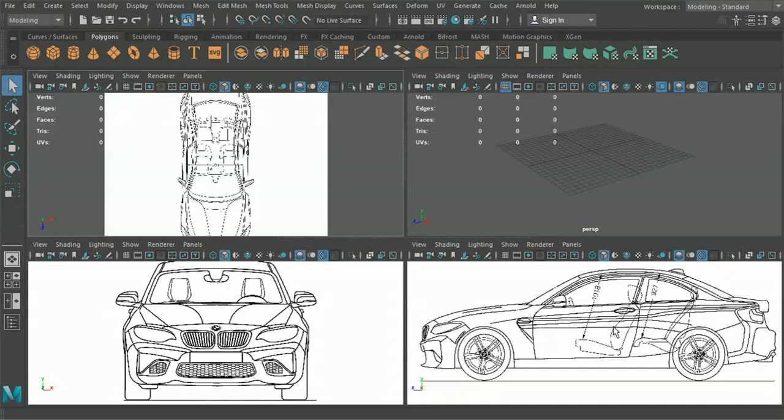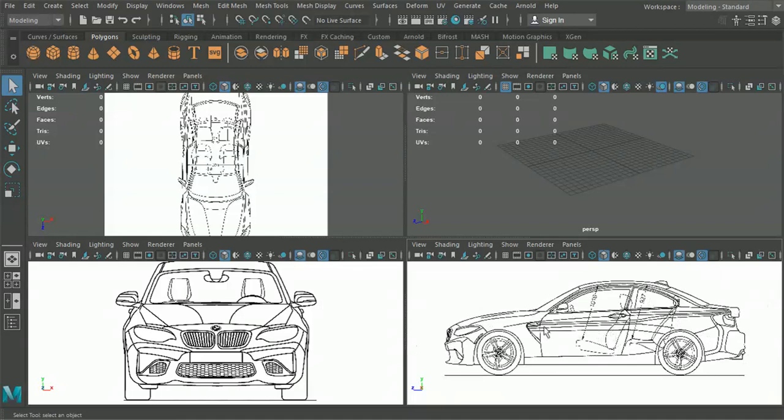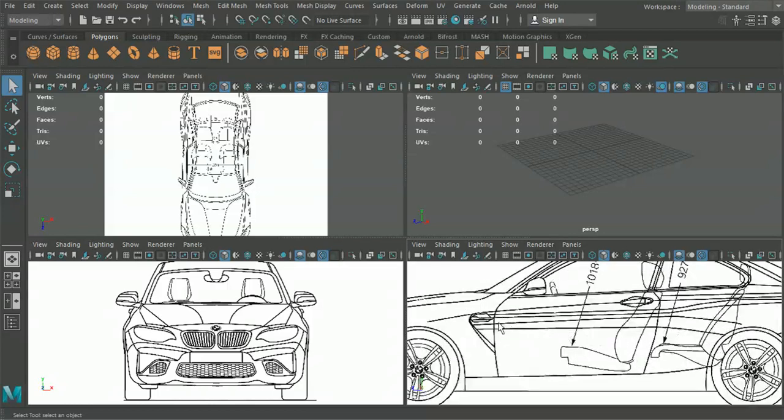One thing to consider with this car is we have some serious curves down this right hand side, and the rear wheel here, because the track is a little bit larger because it's a high performance car over the standard 2 series, and we've got quite a lot of curvature around this side which we're going to need to make sure that we pay a lot of attention to. We can also see we've got quite a lot of creases down here, so it's important to get all those reference images in place so that we can make sure that those creases are all going to go to the right location.